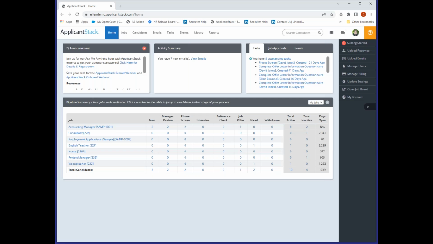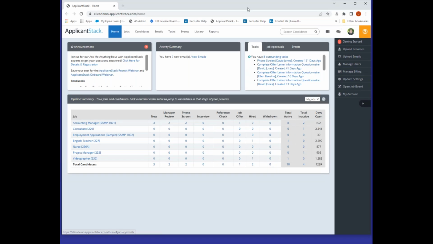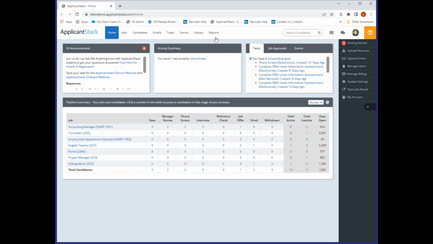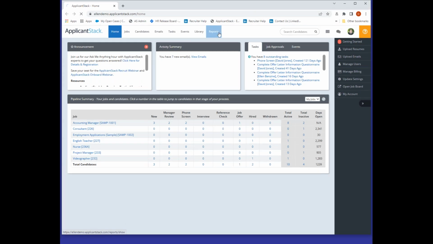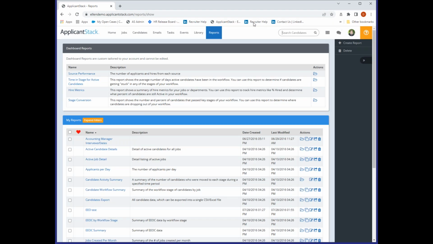Assuming you have a sufficient user role, you can just click on the Reports tab in ApplicantStack. I will share my screen here, and it should be coming up for everybody now. To access reports, simply click on this Reports tab here at the top of your ApplicantStack screen.